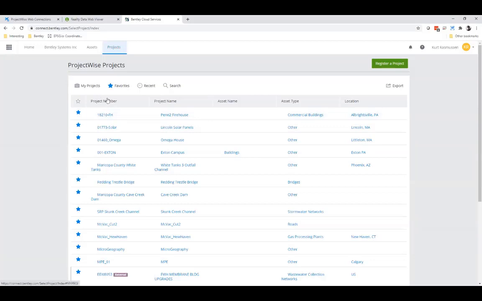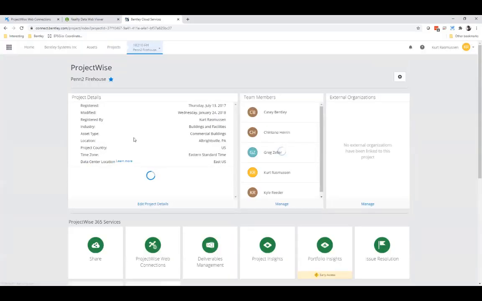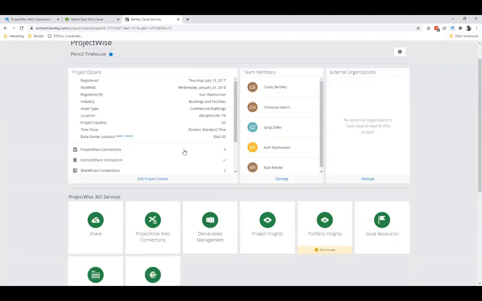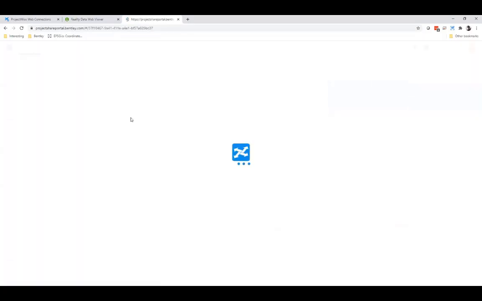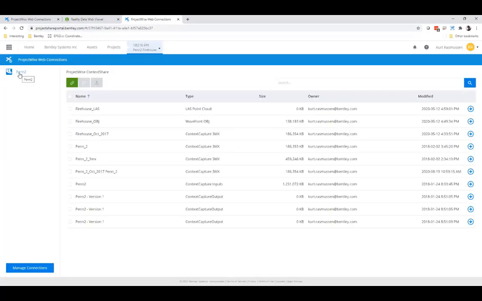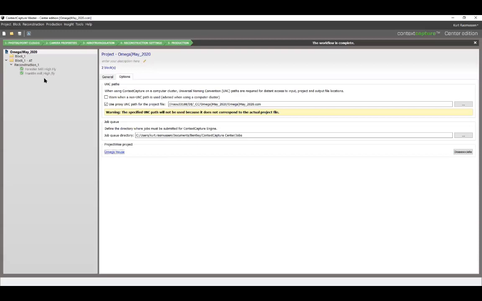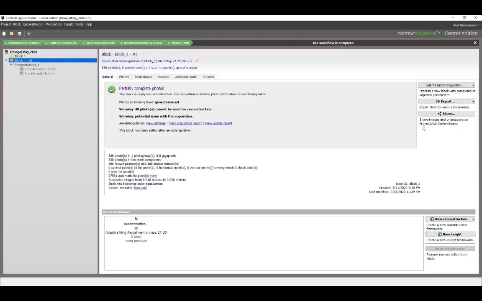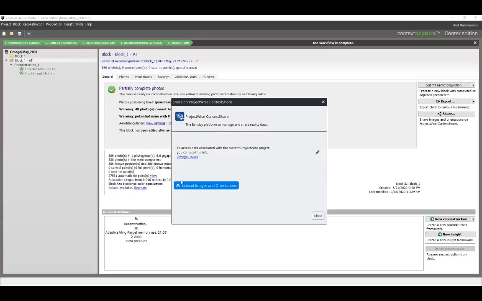Like in this project area, you'd create a new project where you'd add your team members if you're using external users, and then this part here is where your ContextShare stuff goes, and this is what I'm trying to confirm if it's still set up this way, that you have to create this managed connection, and then at that point everything's linked to this. So then this would have that name in there, and at this AT stage, if I said share, this will upload to that project here, and it's going to upload the images and their orientation. So that way, that would be up in the cloud for this project.